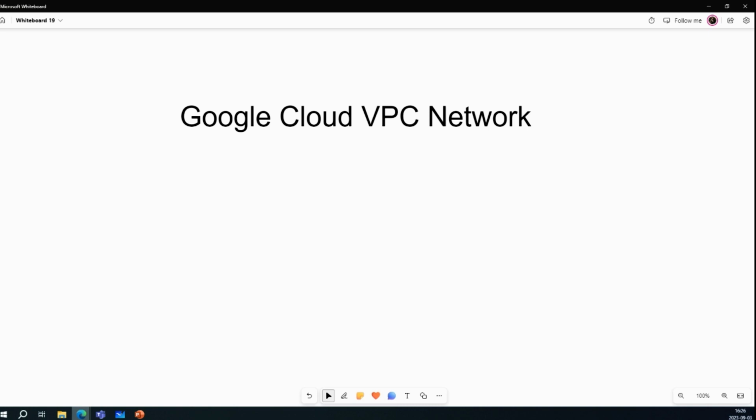VPC is the foundation of any cloud provider, right? If you are coming from the AWS background or the Azure background, then you must have used VPC or VNet in Azure, VPC in AWS, and VPC in Google Cloud as well.